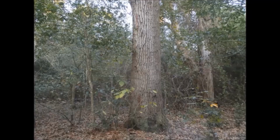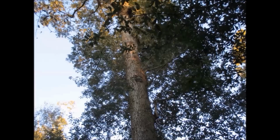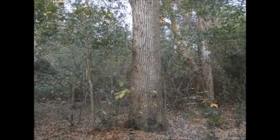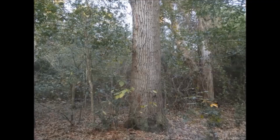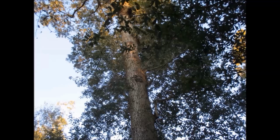Now the next tree that we're looking at is nowhere near as old, maybe only 50 to 100 years old, and yet it is about 120 feet tall without being very wide at all. The first tree probably sprouted in an open field. When the second tree sprouted, it was probably surrounded by other large trees, meaning that the first tree did not have to grow straight up in order to reach the sun, while the second tree probably did. And as you can see, it is very, very tall, but not very wide.